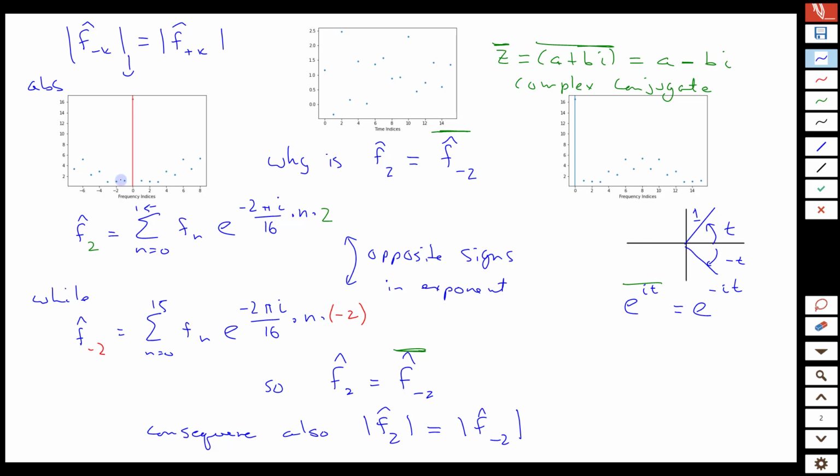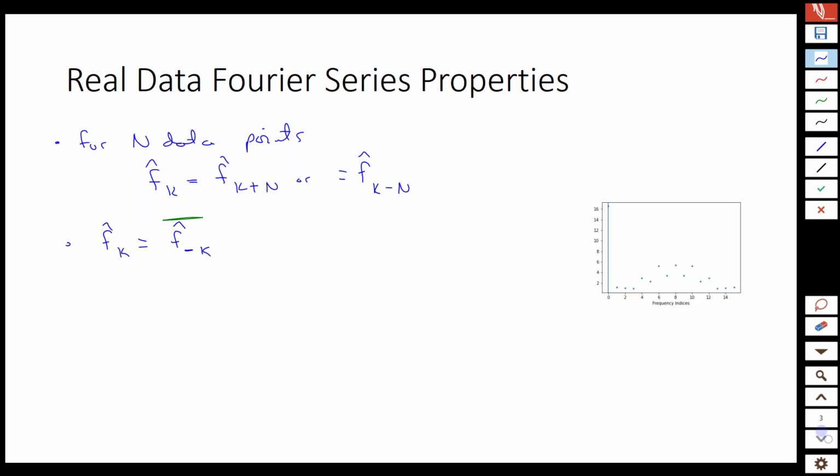We have 16 values here, but they're all complex, so it's 32 actual numbers. But by the time we recognize this structure here, not all the numbers are independent anymore. If I knew all of these numbers, I'd know 16 numbers here, and the other 16 are defined immediately because they have to be the complex conjugate of the first 16.